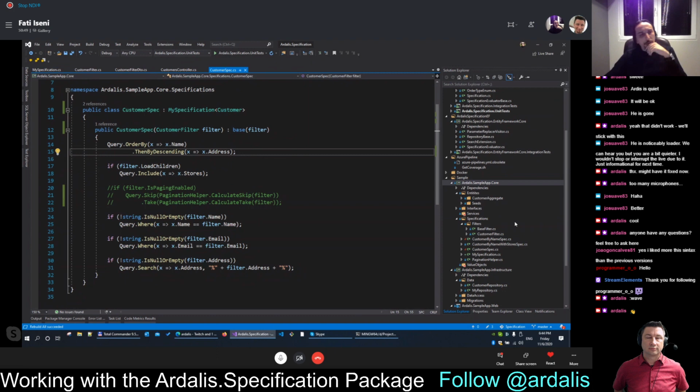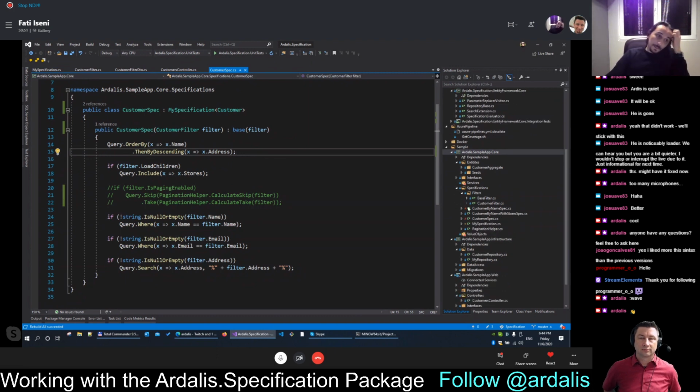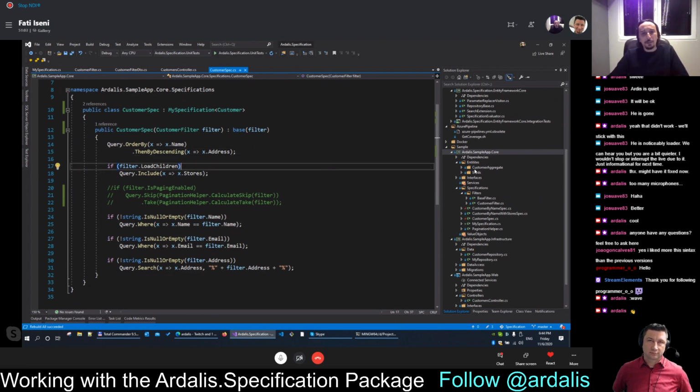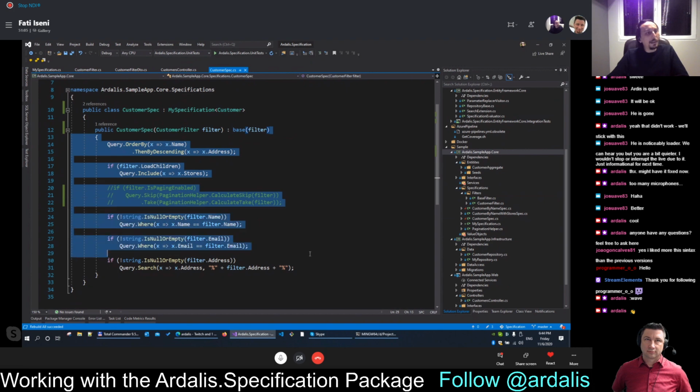So this approach won't solve all your problems, of course, because you always will need additional classes, additional specifications for different specific tasks. But at least for each aggregate root, you'll have something that looks like this. And at least for reading, for querying, for filtering data, where you just want to show data, and you have some filters in the UI, you can cover all the possible combinations with this approach.